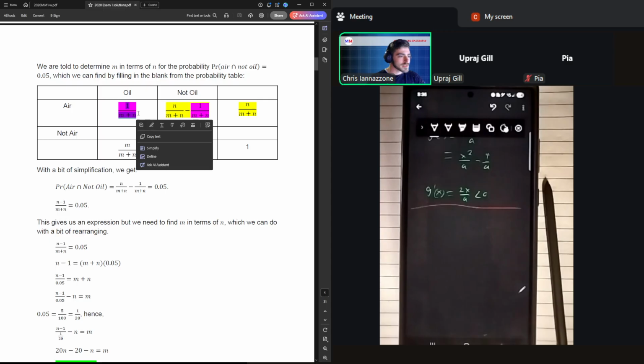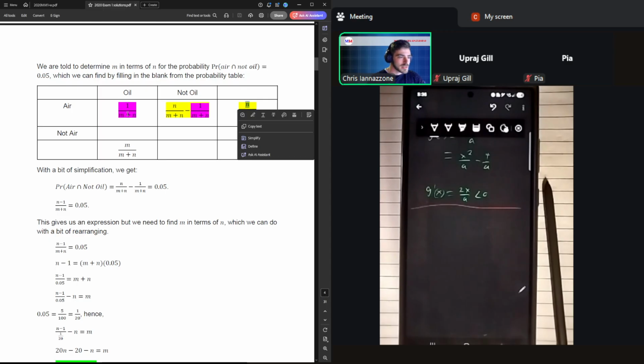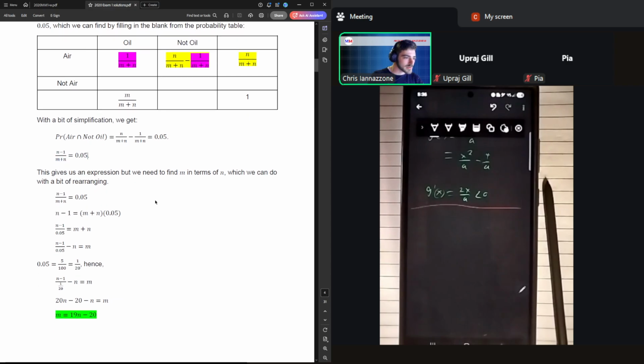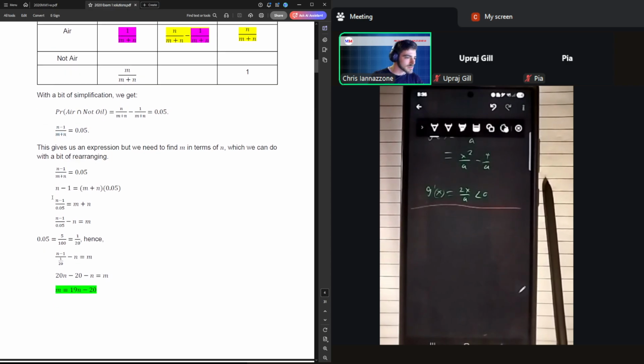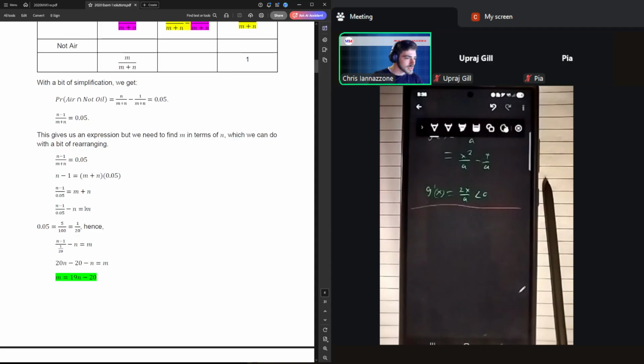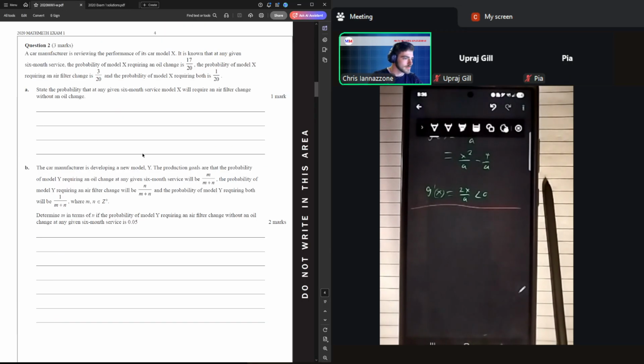So yeah, this way I've done again a probability table approach. These two have to add up to give this one, so you just do this minus that to get the thing. We know that has to equal 0.05, and so all we're going to do is map our way through it. Just cancel out the fraction, expand. Well, I guess in this case I've divided by 0.05, got the m on its own, and then not much else to be said there. Convert the decimal to fraction, perhaps. Usually fractions are a bit nicer to work with than decimals. And then, yeah, just a bit of algebra. Nice.